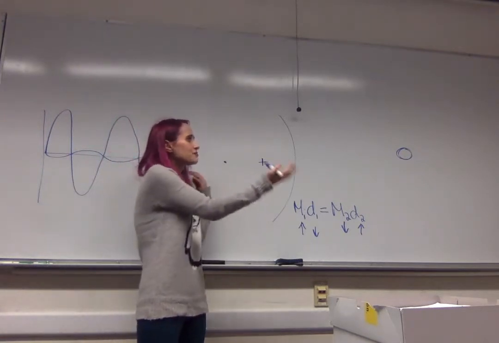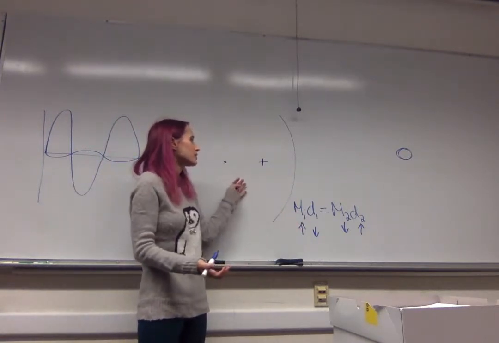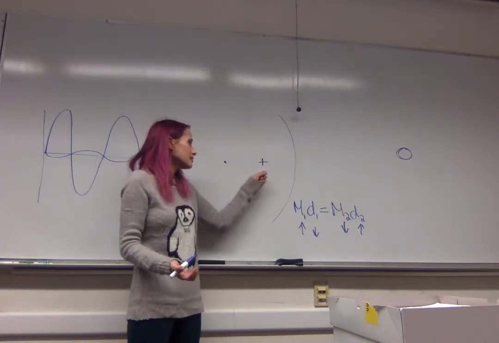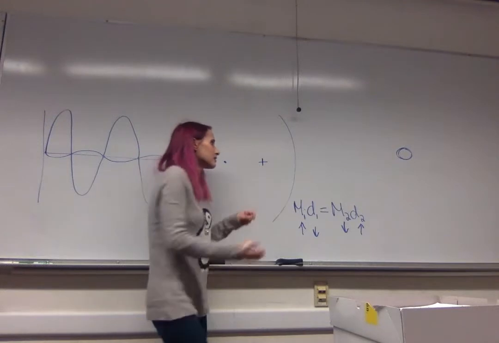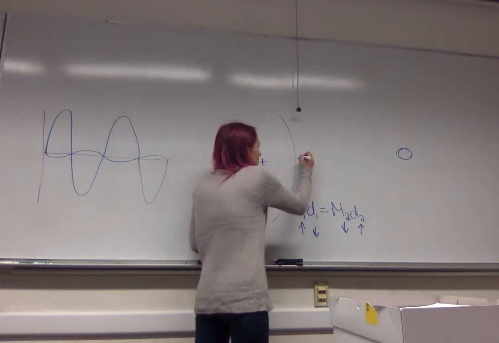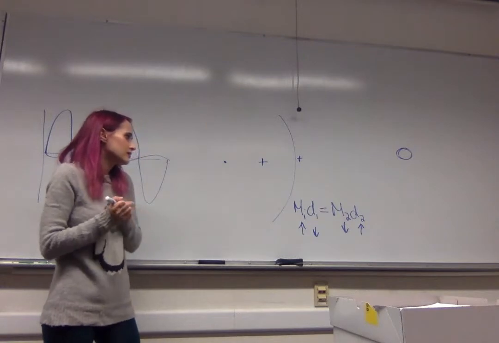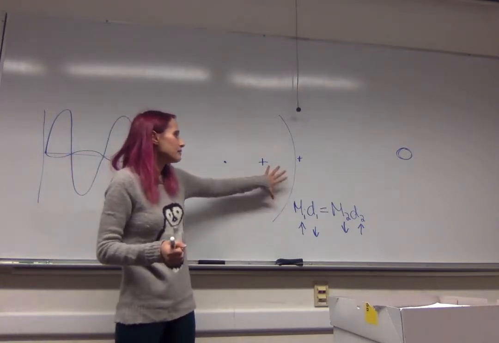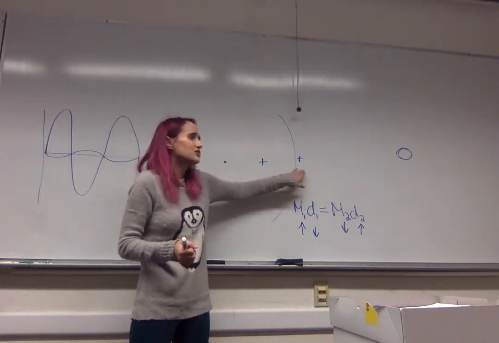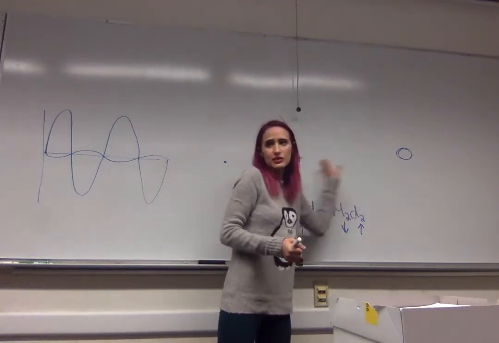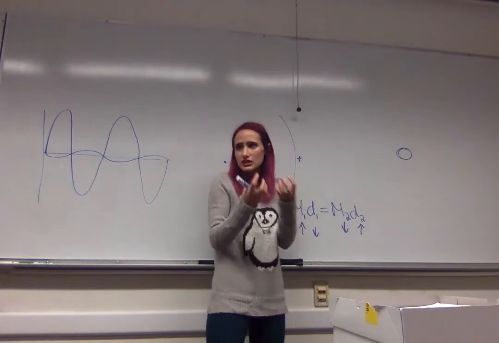But when you have such a big mass disparity between the sun and a planet, oftentimes the center of mass is going to be inside or really close to the big thing. Again, you have a big mass, small distance from the center of mass. Small mass, big distance from the center of mass. You could have one big thing and one small thing.